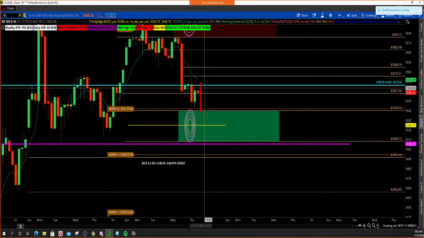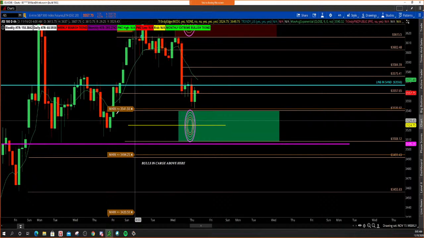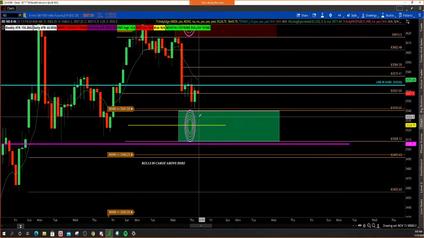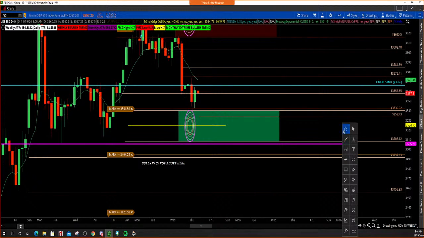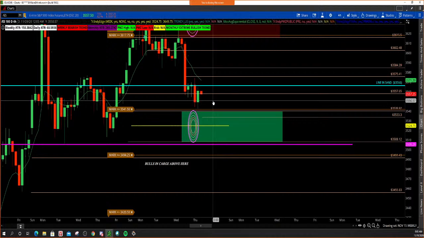If we continue down right here, this guy right there, I don't have a line in here and I need to get one for you really quick. I'd expect buyers to come in at or around this level. Around 35.33, buy the trendy edge at 35.25. So again, looking like this, just like that.